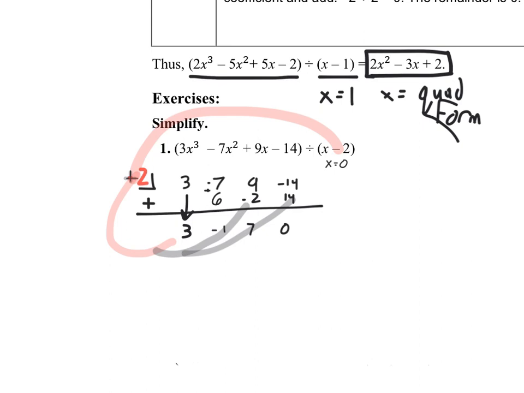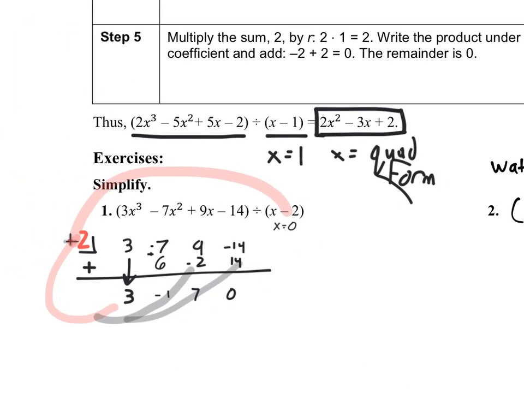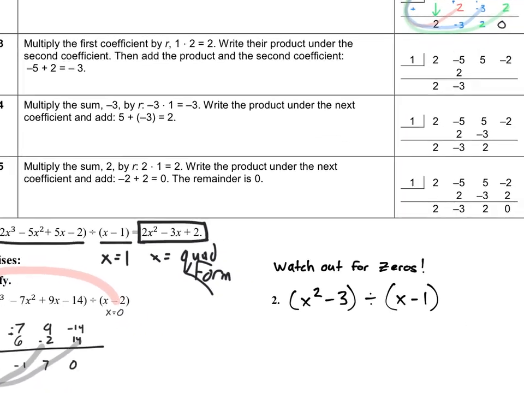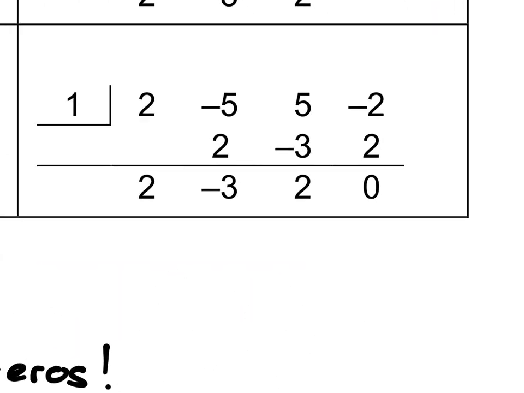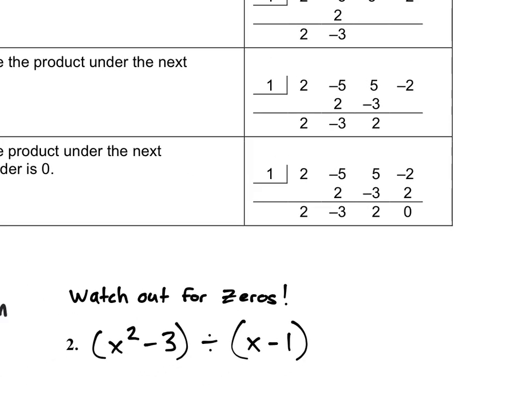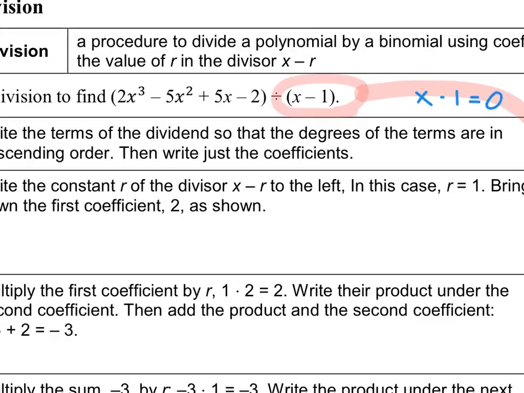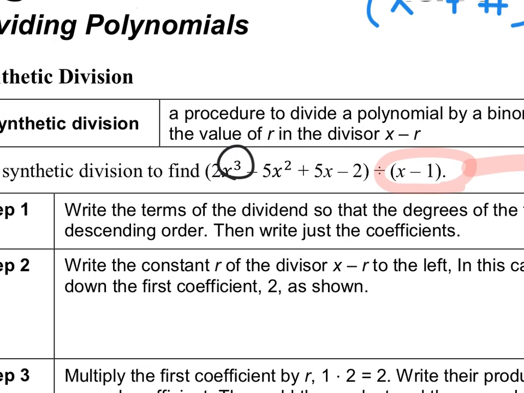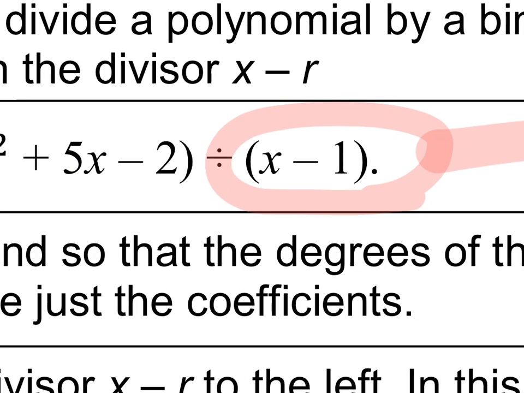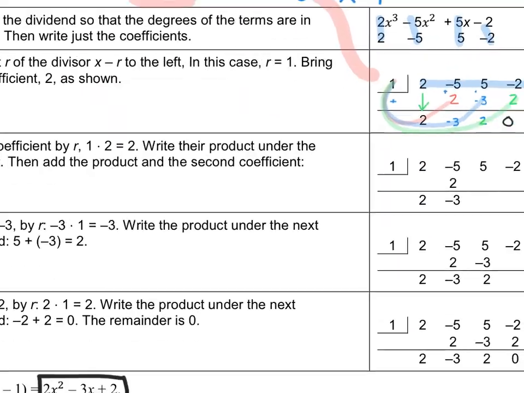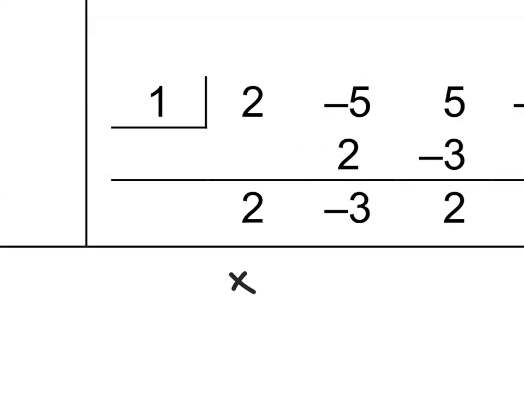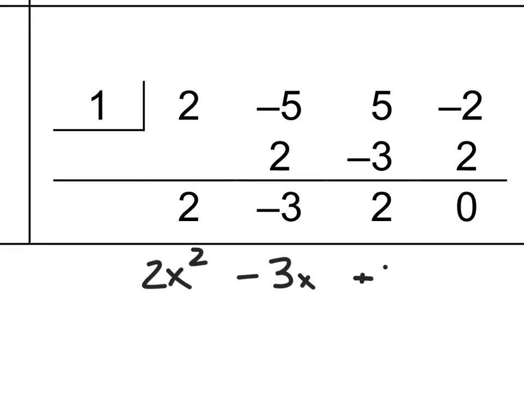which means that answer to this statement is, and I just realized we didn't cover it from the last one, so we'll go back and do that. These numbers down here tell us what the answer is. I skipped that for right there. The numbers down here at the bottom tell you what your new coefficients are. One thing that's tricky though, is you have to look, what power did you start with? We started x cubed, we divided by x to the first, which means now our next highest power of x is x squared, and we have 2 of them. And we have -3x, we have +2, because it scales on down.